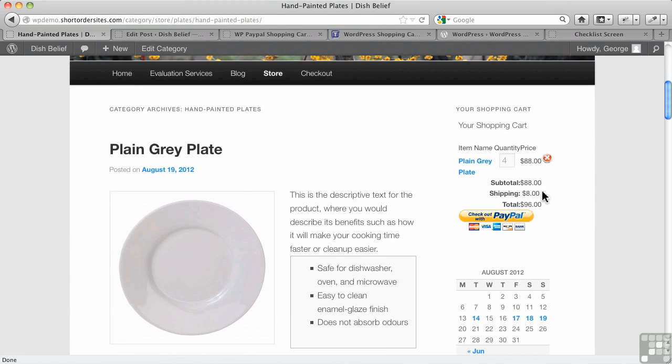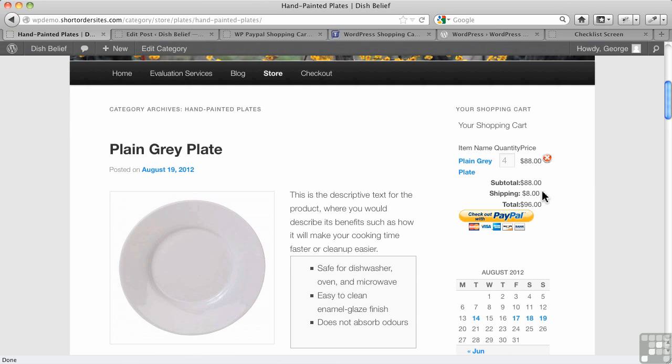per plate. Now, shipping calculations are always a tricky thing, and you'll have to look at this in your own individual case. But here's something to think about. If you set your price too high per item and they keep adding more items, they're going to have quite a high shipping cost. So you have to sort of work out, assuming maybe 2 plates or 3 plates, what's that going to cost me? And you kind of even it out. But if you start too low, you cause problems. If you're too high on a per unit shipping cost, then you cause more problems. So I understand it's tricky to know how to do this.